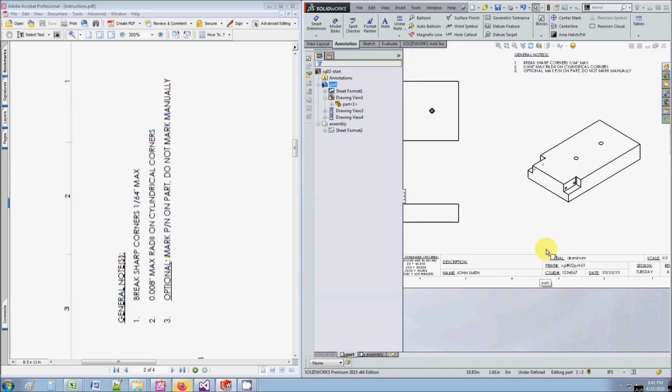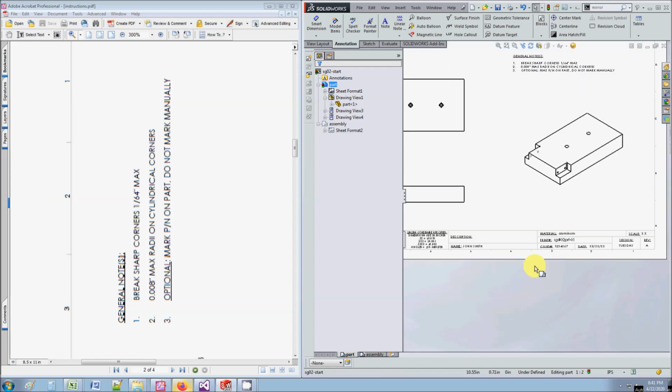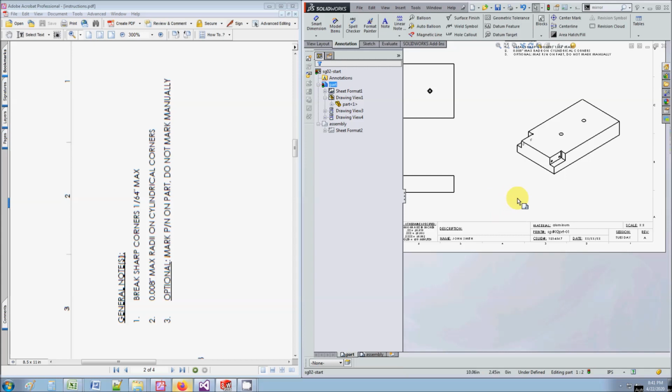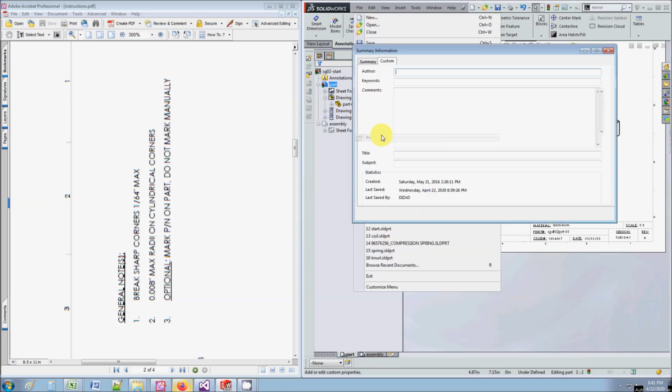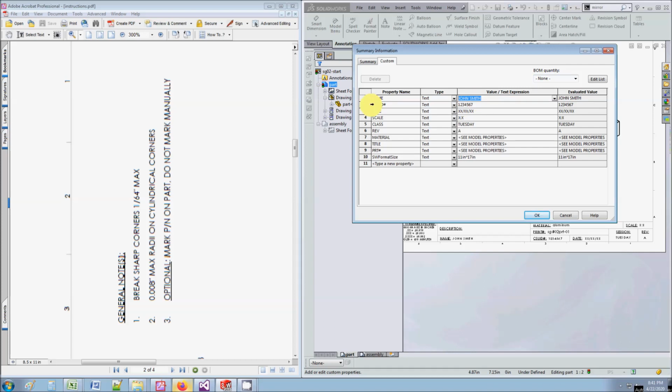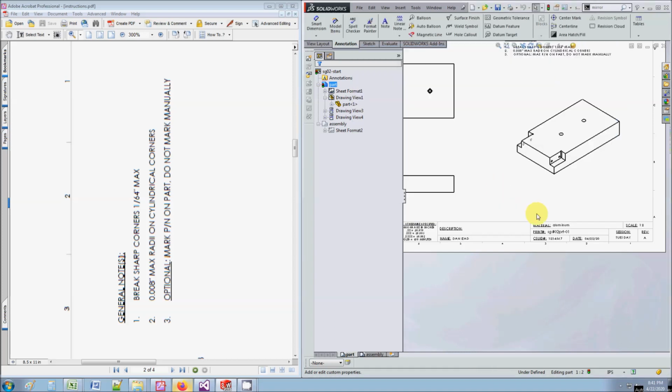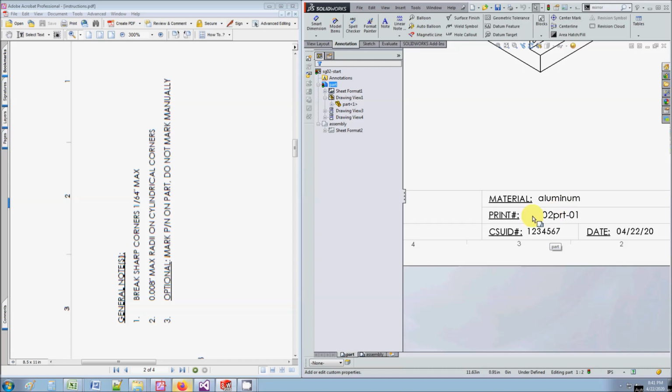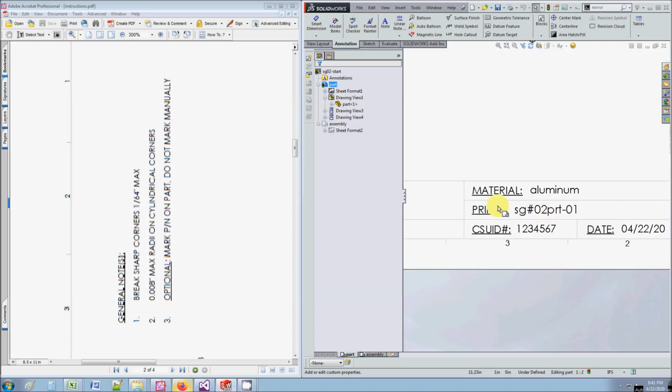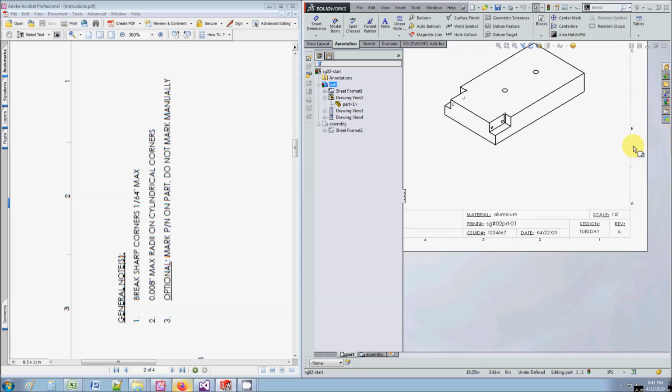Next thing you might want to do is to update the template. So that's File, Properties. You can put your name there. Then the date and 1/2 for the scale. And these really should be capitalized. Not that it's going to have a problem with identification, but usually on a detailed drawing you keep everything capitalized. It's just part of that nomenclature.